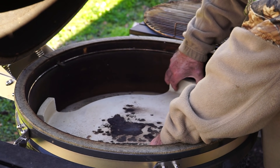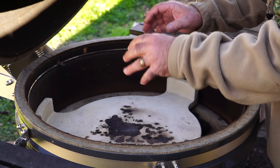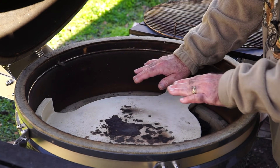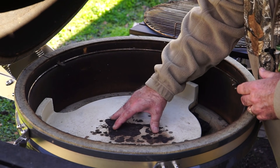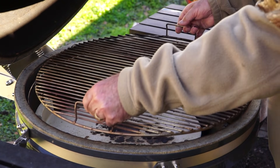I'm going to take my deflector plate — you can place it either up or down, it really doesn't matter. It deflects the direct heat and makes the heat come over the sides, giving you indirect cooking similar to two-zone cooking. The heat is deflected by this very thick piece of ceramic. Now the grate goes on, we close the lid. I'll keep an eye on the dial — when I get around 200 degrees I'll start choking back the upper vent and lower vent. The lower vent will probably be about no more than a quarter inch open, upper vent maybe one-third to halfway.